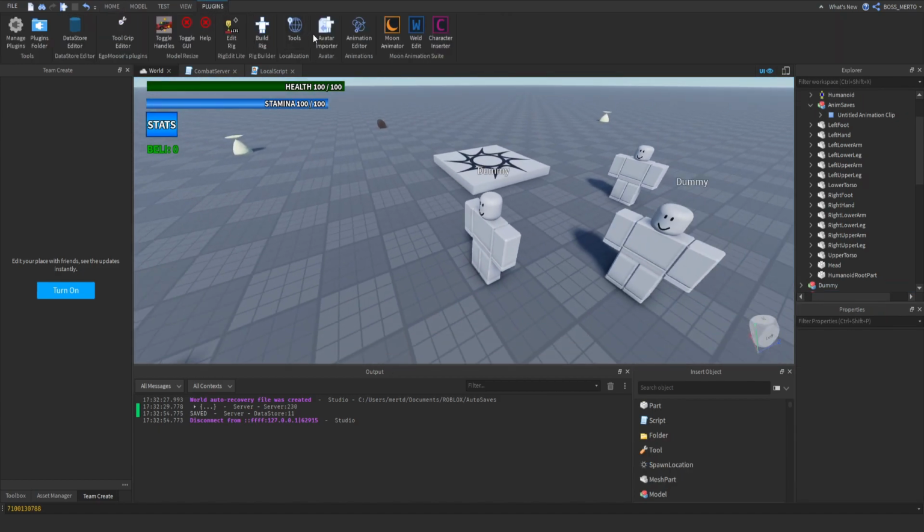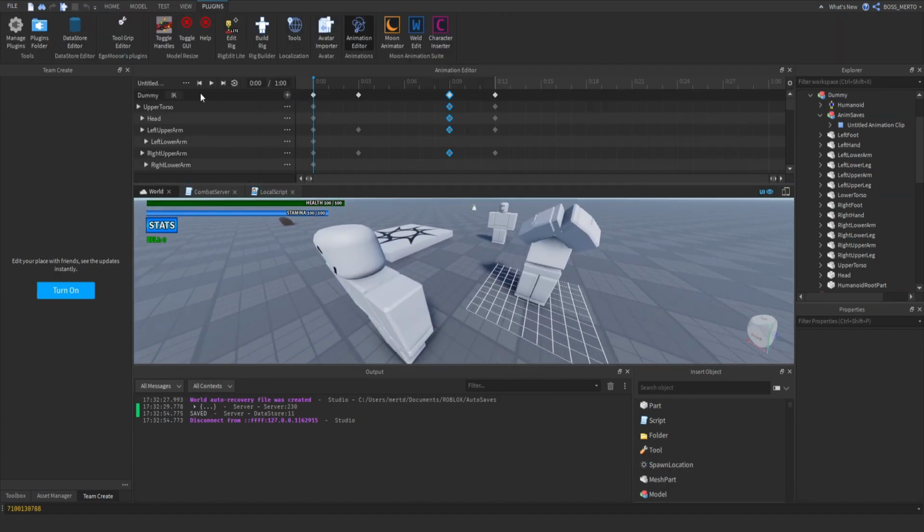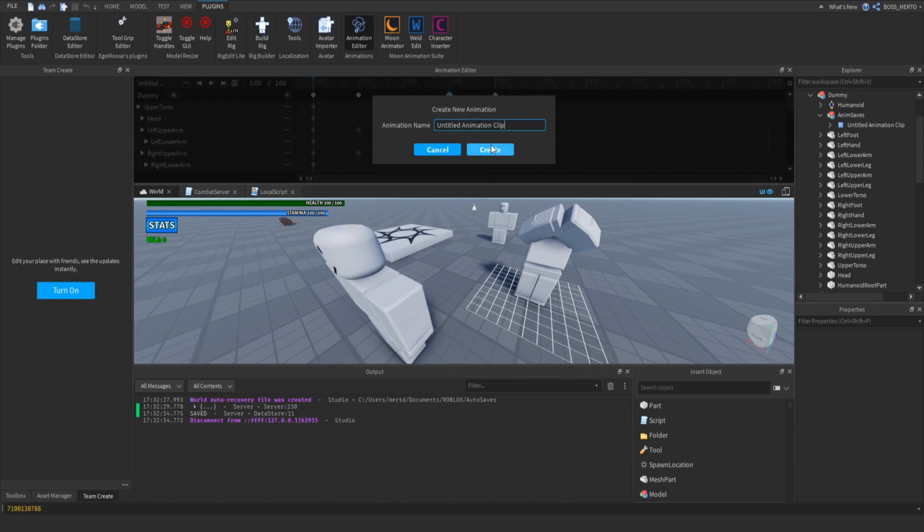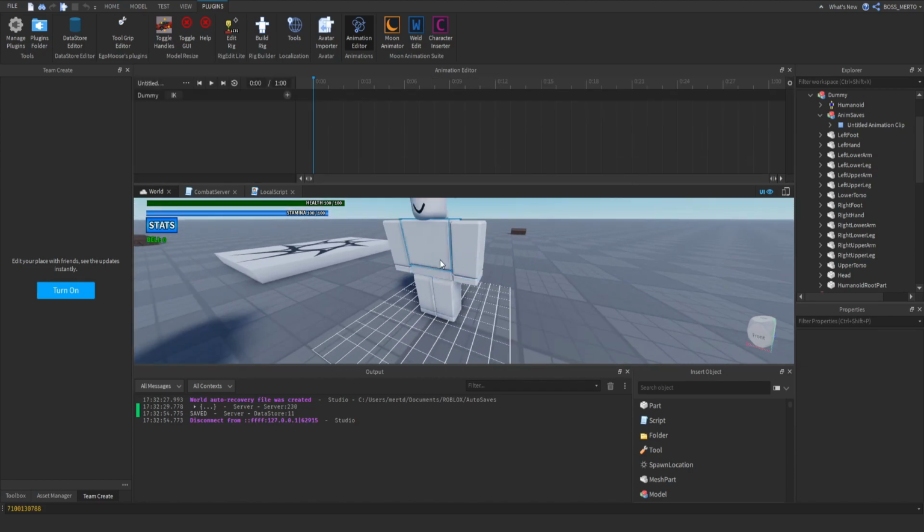One more thing we could work on is another animation. So some kind of hit animation right here at this point.